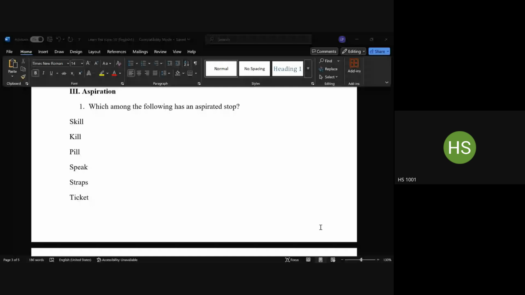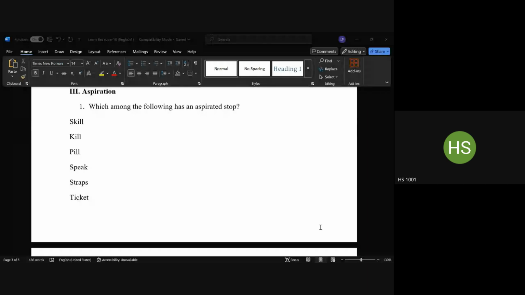Now look at the second word, kill. Is it aspirated? Yes, because now both conditions are fulfilled. It is a part of the stressed syllable. Again, this is a monosyllabic word, so stress is automatically on the given syllable. And not only that, but k is also the first sound of the stressed syllable. So in this case, it is aspirated. Skill, no aspiration. Kill, aspiration is available for k. Similarly for p and t, the same rule is applied.